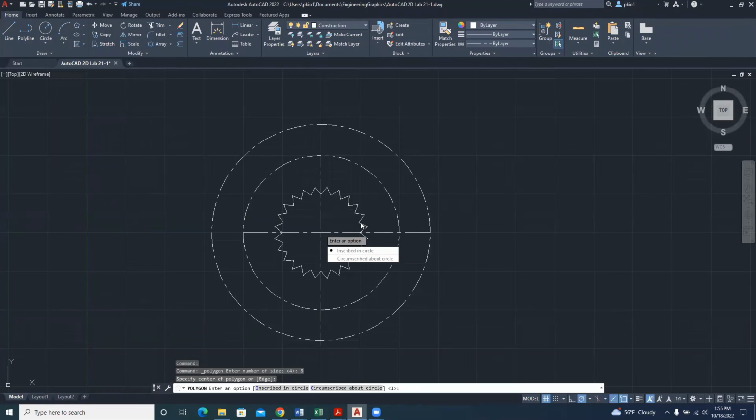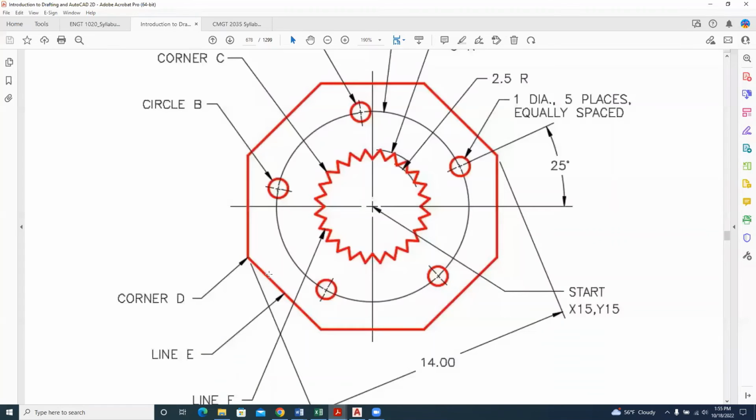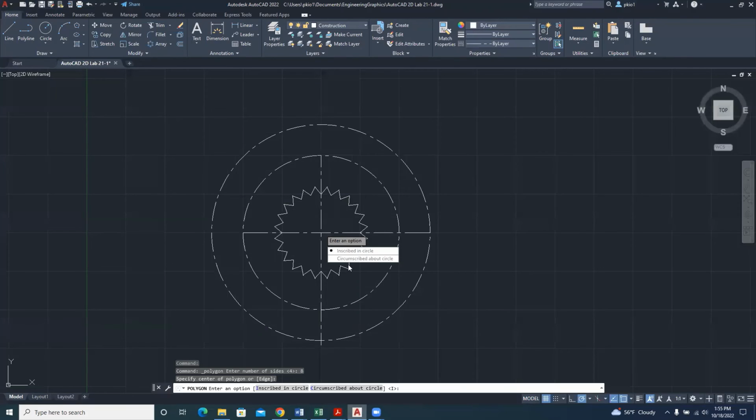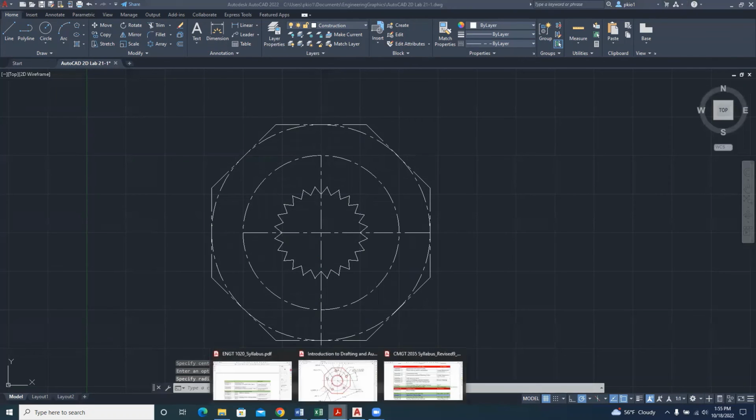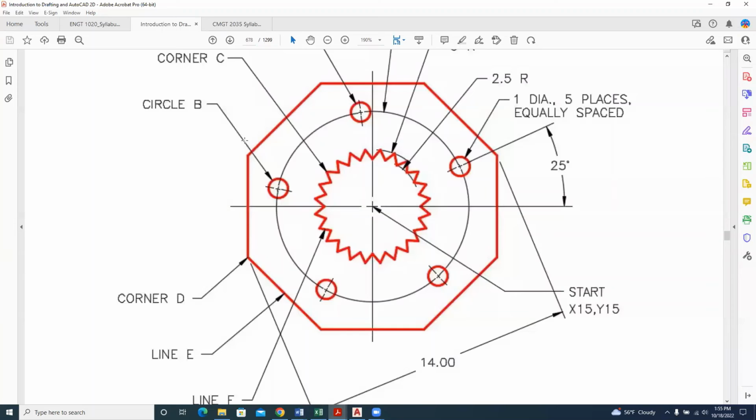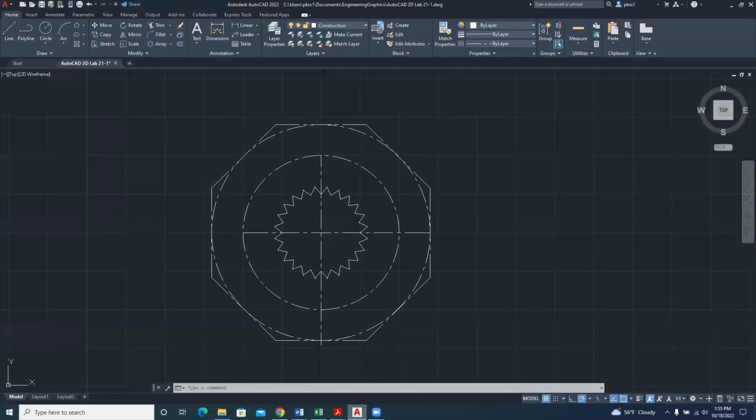And in this case, we saw in the dimension at this point, so it is a circumscribed polygon because the edge, we're giving the edge dimension, not the internal one. Okay, so we call this circumscribed. Click on it, and then we bring it to here. Okay, and click. So if we look at this and look at our drawing, are they the same? Yes, we have a straight line here, and then we have 8. So go back and see 1, 2, 3, 4, 5, 6, 7, 8. So we have our external shape.